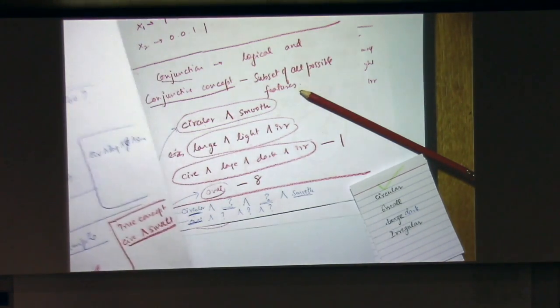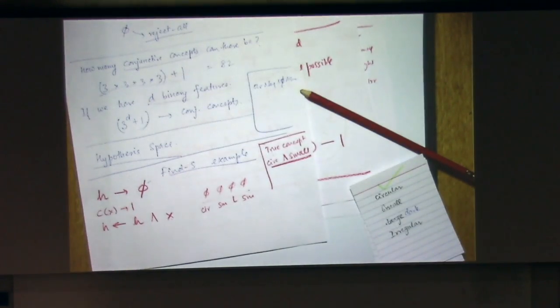Does that mean that if the shape is square, that is a case of rejected? No. Here we are still assuming that it can only take two values. What reject does is that it calls it not belonging to the concept regardless of what the value is. So think of it that way.